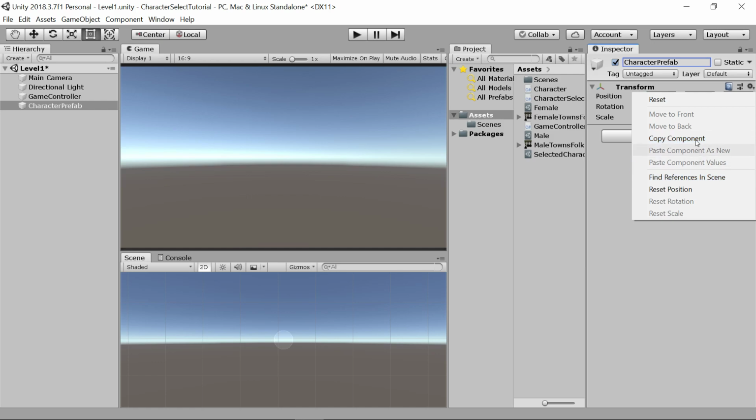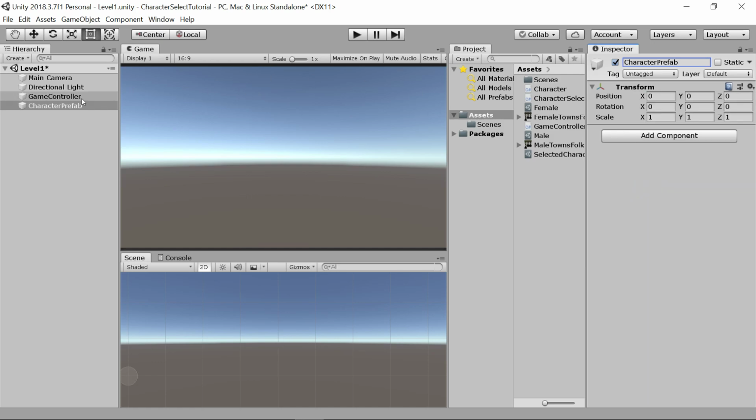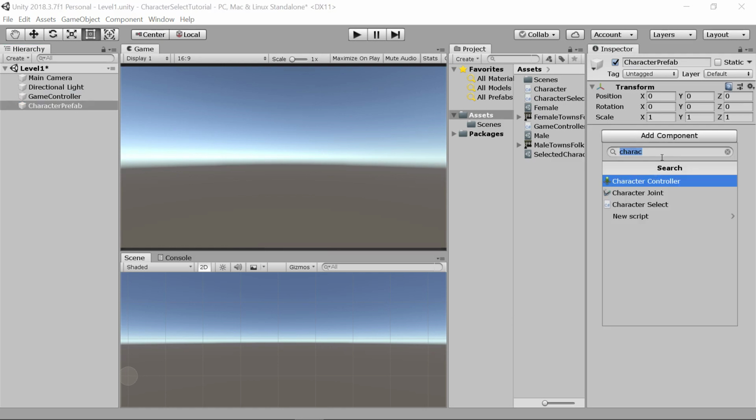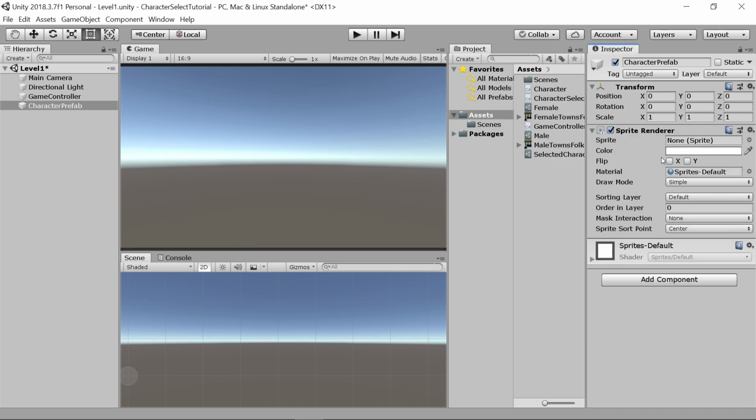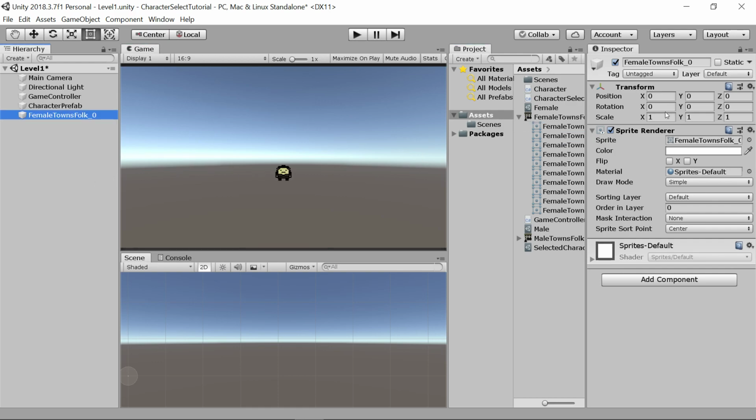We'll reset that position. So here we have a character prefab. It needs a sprite renderer, and that's all we want to do with it. I just want this to be an empty game object that has a sprite renderer. You want to know how I know? Because if we were to take this town lady and bring her into the scene, you know what she would be? Literally an empty game object with a sprite renderer, and that's it. It's literally the same as this.